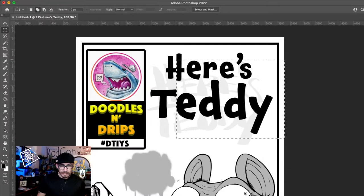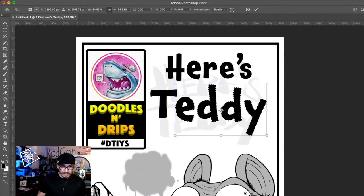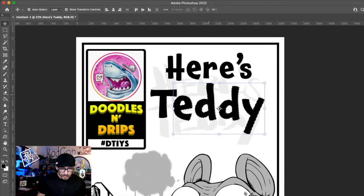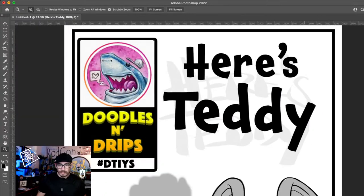I'm going to select the letters. I want a little bit less spacing. Yeah, I could go back to my text file and do that, but I'm already here, so it's not going to take too long. I'll make this a little bit smaller so it fits nicer underneath the T without digging into it. I noticed that I cut a little bit off, so I'm just going to go back in and draw it again. And I'm going to get the other letters a little bit closer as well.